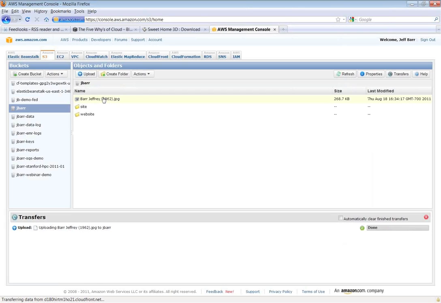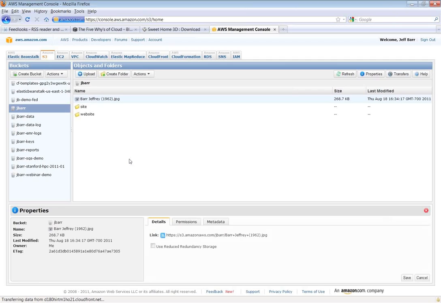And then we've uploaded that file to Amazon S3. Because I made it public, the file has a URL available to it, and if we wanted to, we could access that. So we can select Properties in the console. I uploaded one simple picture, but I don't have to pre-allocate storage. I can upload as much information as I would like to Amazon S3, and it will scale as large as you need it to. So there's my upload, and there we go. That's the picture that I uploaded. That's me from 1962.